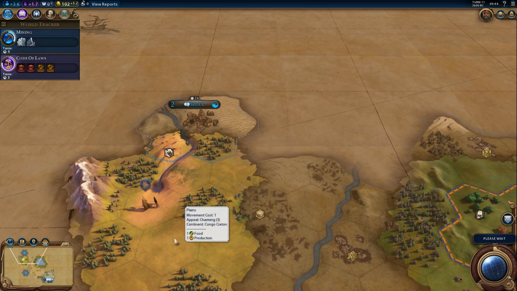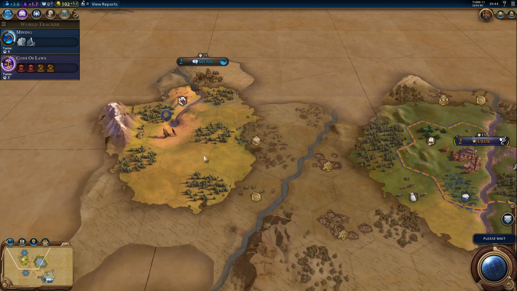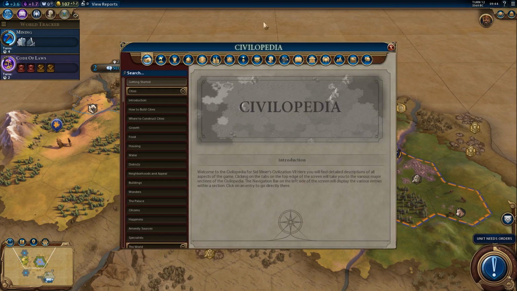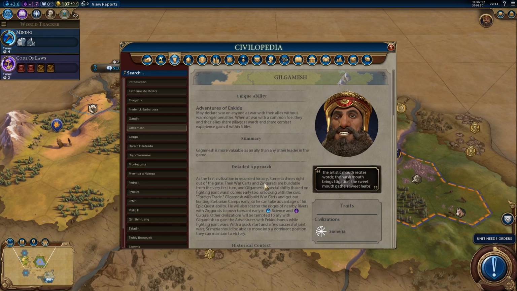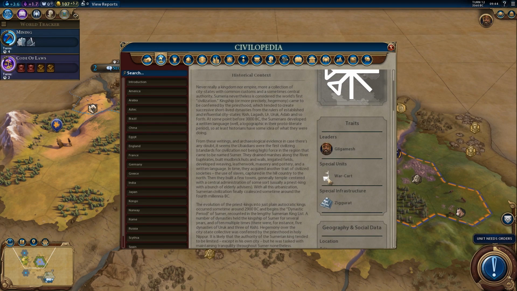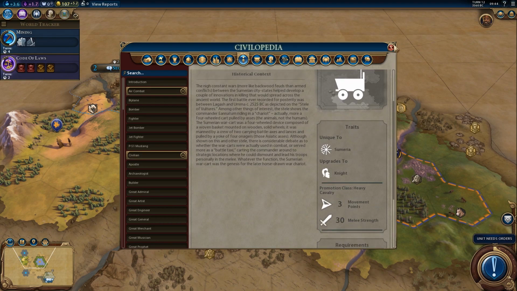So that is nice. But yeah, definitely think we want to have a slinger out for defense. And we will build some of our unique units where we can. Now, I wonder if it upgrades into anything. That's something that I need to check. So, let's go and have a quick look. We want our leaders. Gilgamesh. You... Not showing me the unique unit. War cart. Upgrades to a knight. Okay, fine.